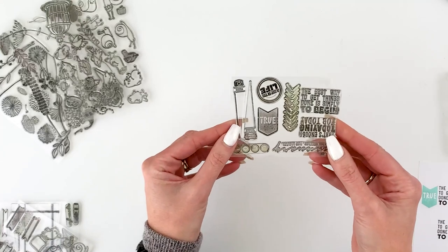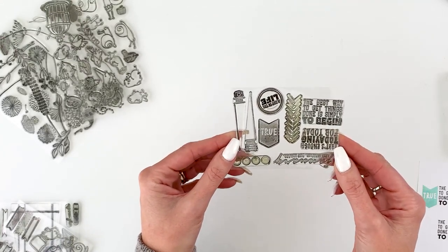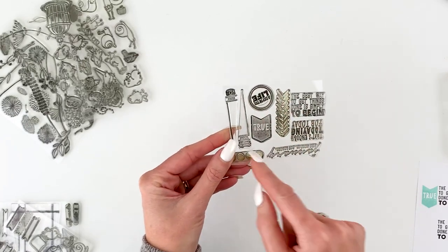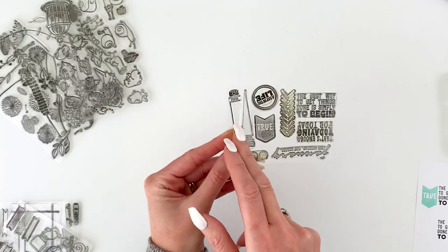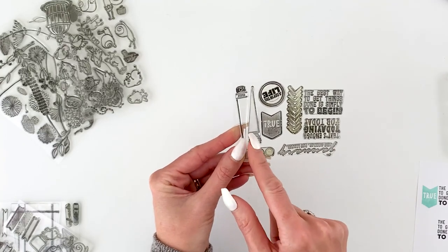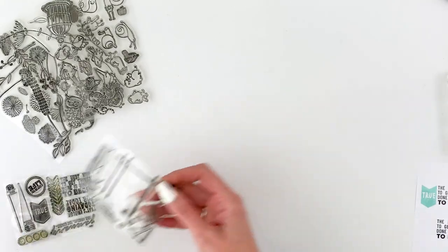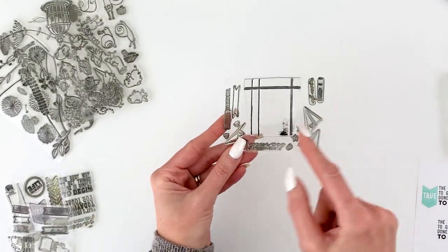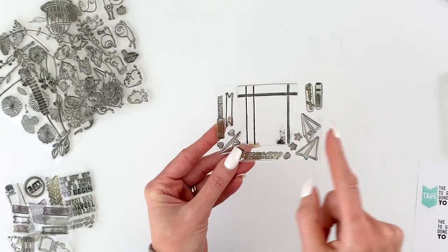This stamp set is in the Modern Memory Keeping Kit, and it has some of these fun sayings. These are kind of hard to see. I'll show you these on the examples. These are great little headers, little journaling prompts. And then this one with the paper airplanes and this great grid stamp, I love this so much. I will talk about this a little bit more.